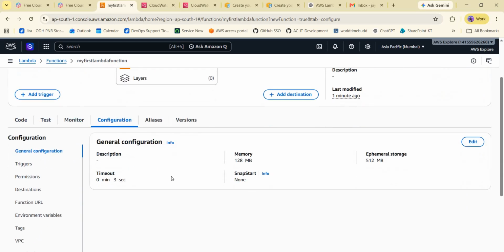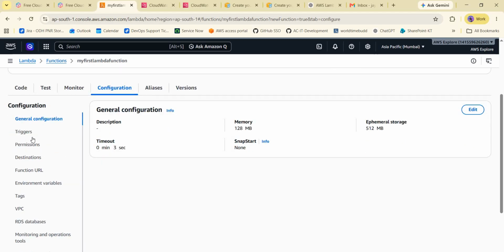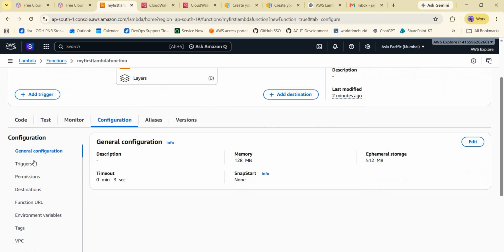In configuration, you will see different options like memory size. According to your requirement or your business logic, you are able to increase this memory size. By default, it is 128 MB. Timeout also you are able to increase, by default it is 3 seconds. You are able to increase the timeout more. There will be a certain limit on timeout, but you are able to change it according to your need. Of course there will be a certain limit, because these are serverless functions to run your stuff.